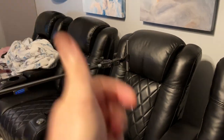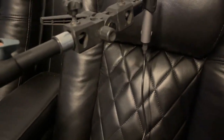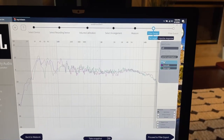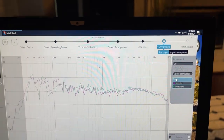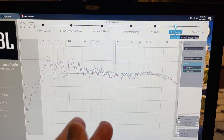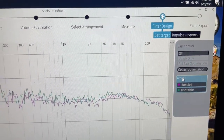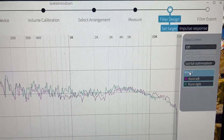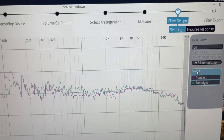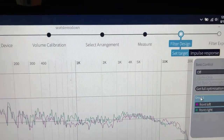I've saved the project as something new. We're back to our normal starting position. Now we're going to put the seat down but keep the mic the same, take it out of the equation, and rerun. Found another bug in Dirac - or maybe it's a correlation between the JBL. I've got the SCP-55 and it has all the options for Dirac, including full bass optimization. But when you run a calibration with just two speakers and no subwoofer enabled, it gives you a license error saying your license is invalid, but it's not. You turn back on the sub and all of a sudden it works again. It should just gray it out - it shouldn't give you any kind of license error.